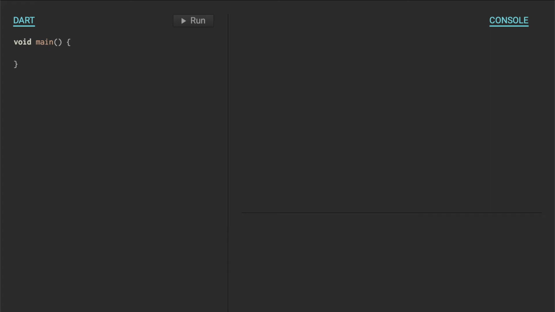To run your Dart program, you just need to hit the Run button. It is also important to pay attention to the Dart version that is currently used to run your examples. You can check it in the lower right corner of the window. At the time of recording this series, the most recent version is 2.6.